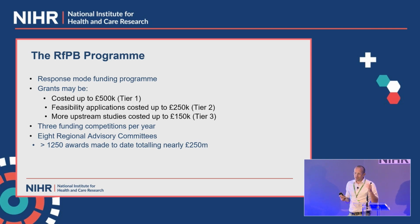Okay, so it's a funding program within the NIHR, one of many. It is incredibly diverse, as I mentioned before, so it covers all specialties of health research as well as social care research, although the research for social care part will be hived off into its own research program. It still very much looks like the research for patient benefit program, but is more focused on social care, although research for patient benefit will continue to fund social care work if it has a health focus, and I'll talk a bit more about that in a minute.